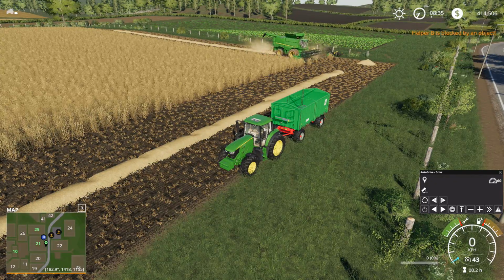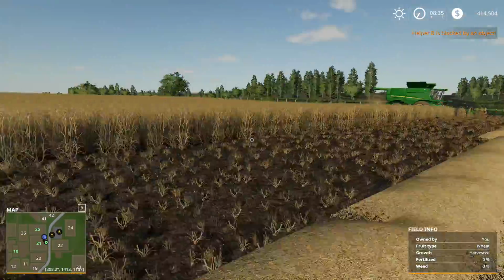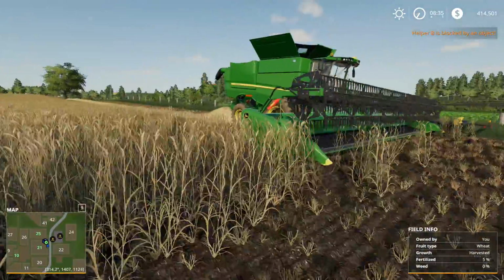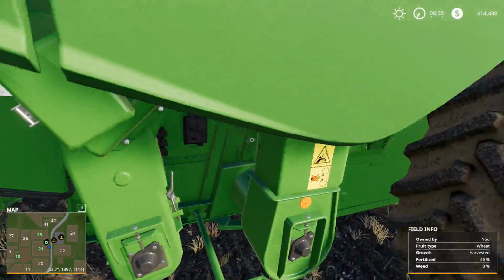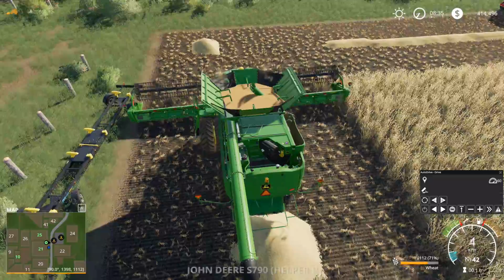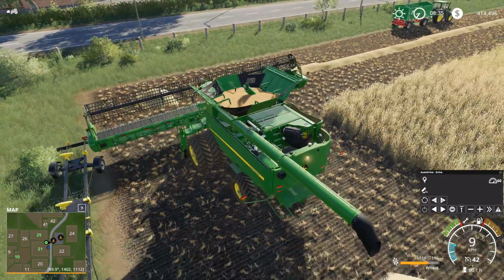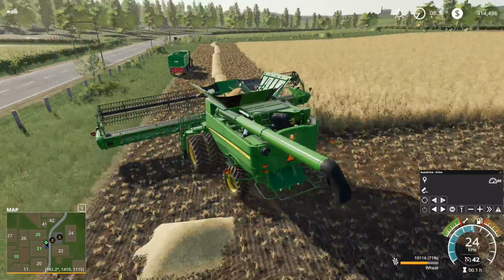There we go. Helper B is blocked by an object. Really? You're blocked by that one? Come on. Apparently it's blocked by this. Okay, well it is actually hitting it, so. Yeah, I'm not a huge fan of that trailer, but it's the only one we have at the moment.